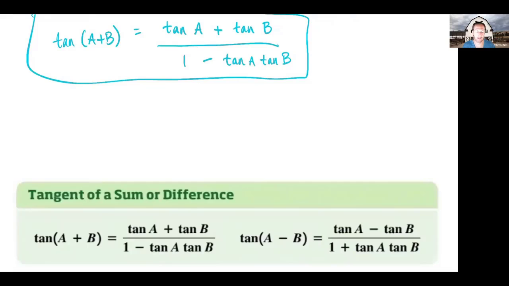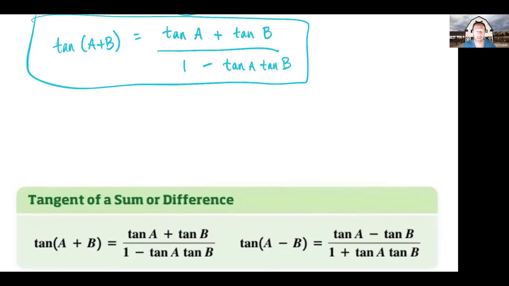There's the big 3. The cool thing is we will not find the other reciprocal functions, secant, cosecant, or cotangent. Instead, we'll just try to rewrite it in these because we got enough already on our plate. All right, so that is it as far as new material goes. Short and sweet here, not too much going on, just adding in both the sum and difference formulas for now sine and tangent. All right, so let's get to the examples. Hopefully you're ready. And again, feel free to pause it at any time and try to work it out ahead of time. Otherwise, I will go through and explain them for you.